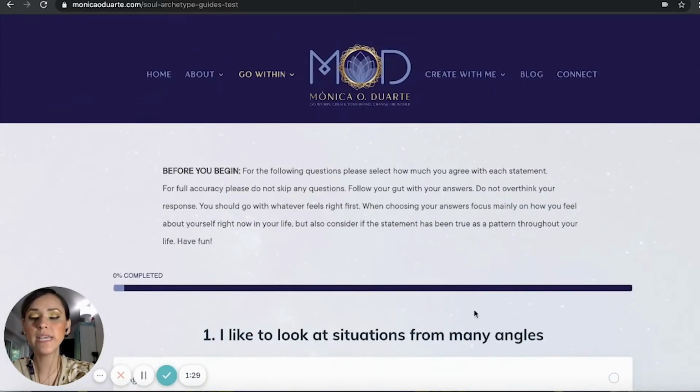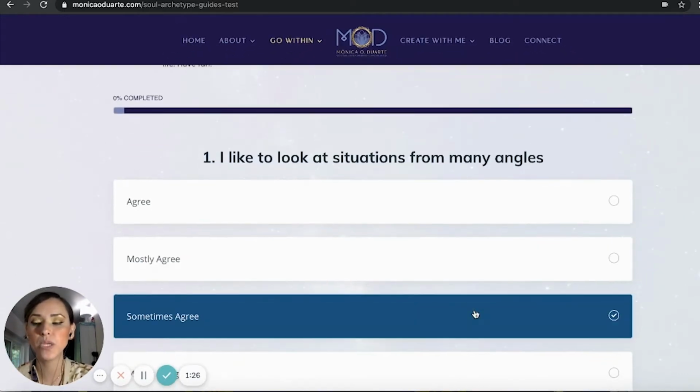Once you take your test, it's going to prompt you to put in your email information. The reason for that is that I need that information so that you can download your profile. Without that, I can't do that. You'll also receive more information about archetypes and how to work with archetypes through my subscription. And it's free, obviously. You don't have to pay anything like that, so it's all benefit to you, and I just get to share more information about this specific topic with you. Once you do that, we can go through the profile, and we'll do that next.